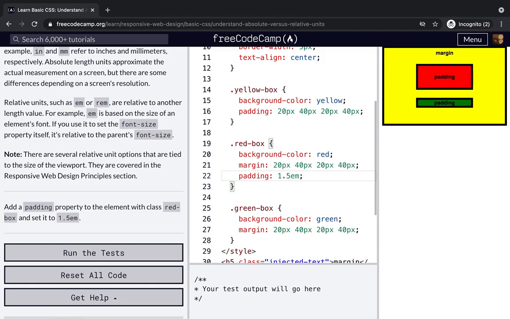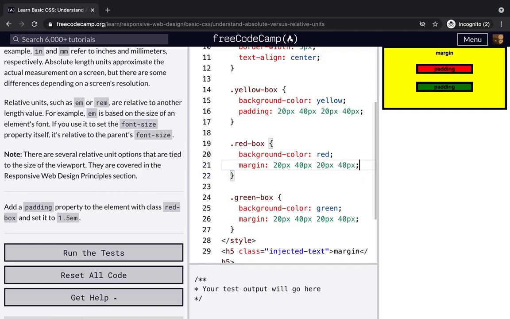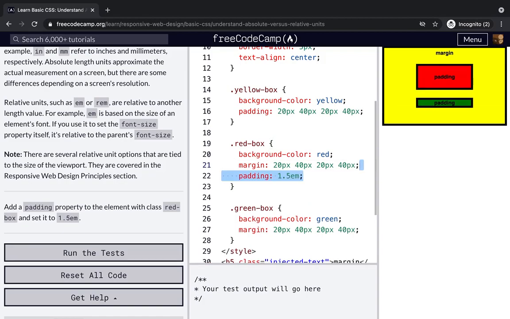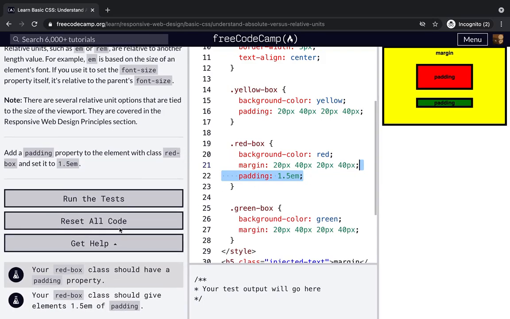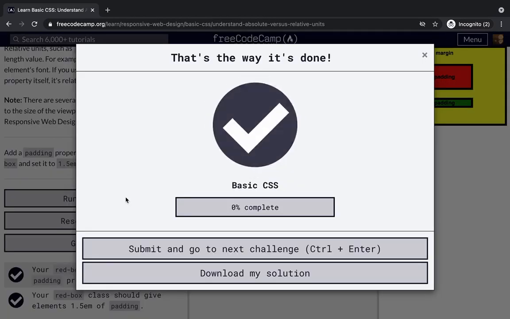Okay, so first of all it was like this, and then it's 1.5 em. Okay, should have a padding property, your red box class. All right.